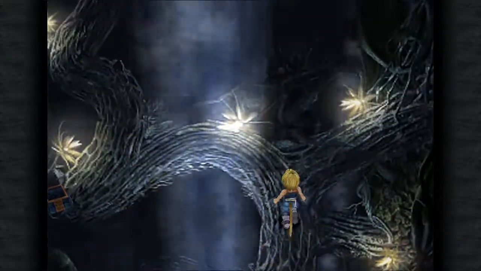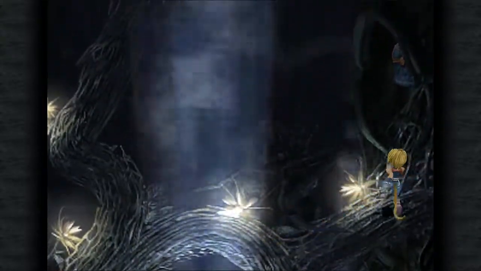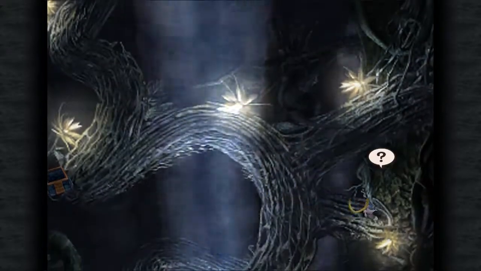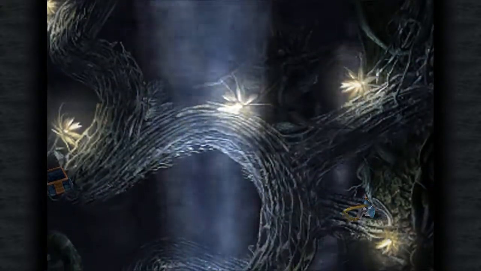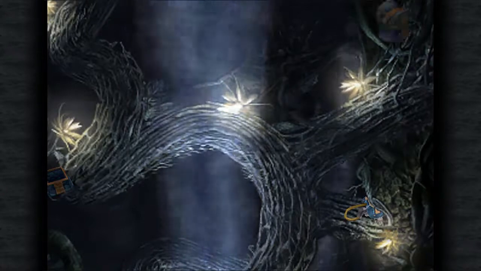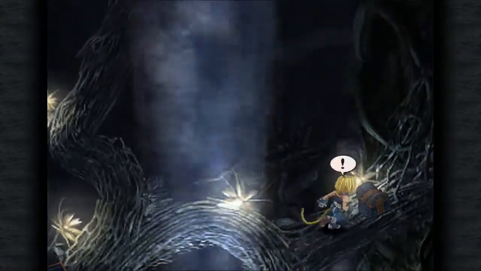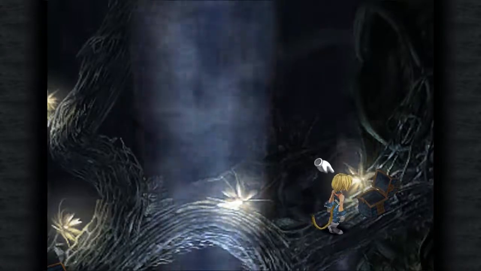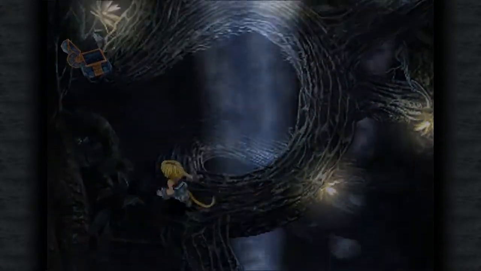The reason I'm going back up here is because, see, there's a chest up there. Wait, how do you get that chest? Hold on, I missed something. Oh, here we go. Oh, I'm glad that wasn't just my imagination. I was thinking, I didn't get that chest that was hanging up there, did I? Okay. Now we got everything.